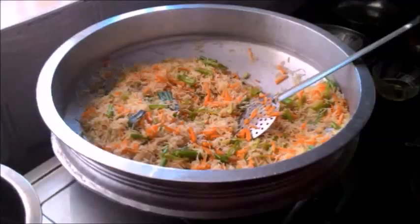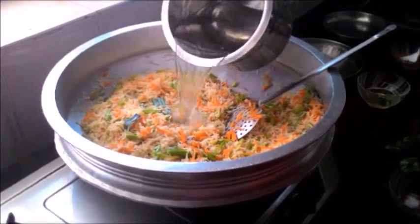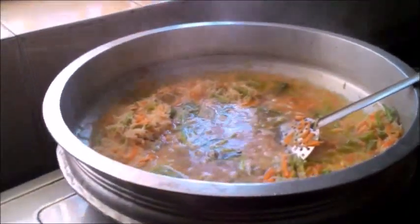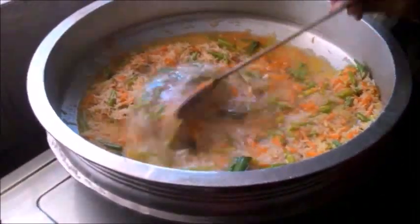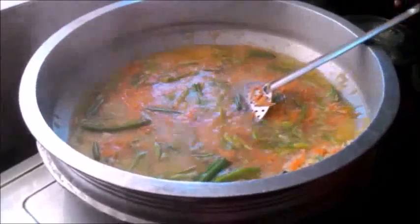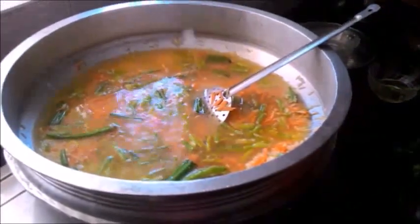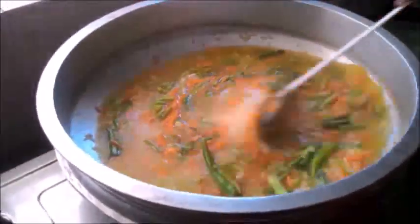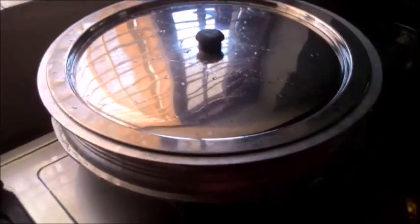Then after some time, take the water, then fry it. Take the salt and put 1 or 2 teaspoons of salt in it. Then place a plate above the plate.